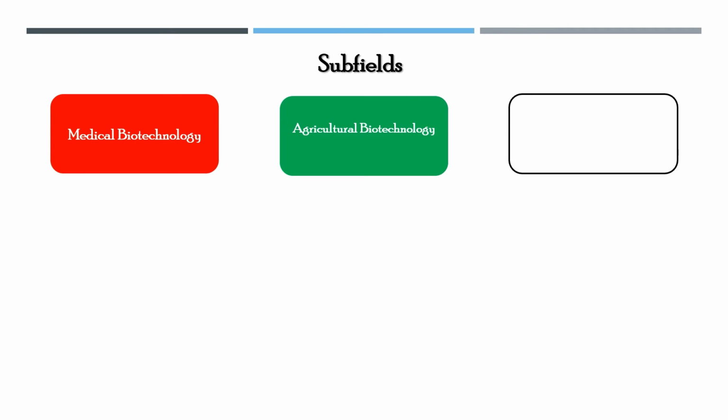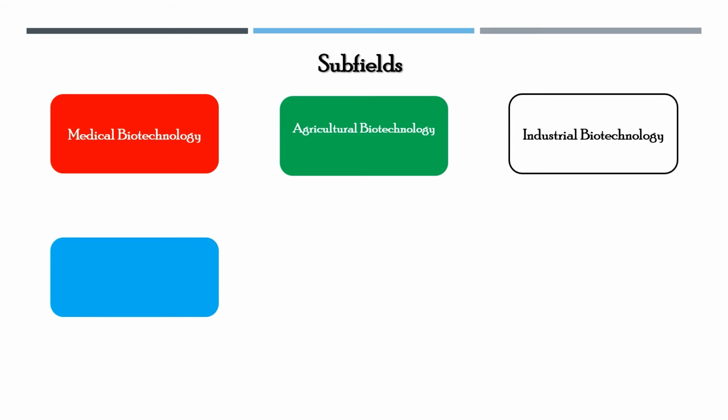The next one is white or gray biotechnology, that is otherwise known as industrial biotechnology. So it is applied to an industrial process. So industrial production of enzymes using microorganisms, these all come under industrial biotechnology. Blue biotechnology, so it is otherwise known as marine biotechnology, which is used to describe marine and aquatic applications of biotechnology. It's very rare, like study of algae. So these all come under marine biotechnology.